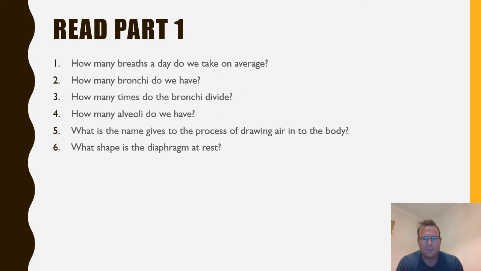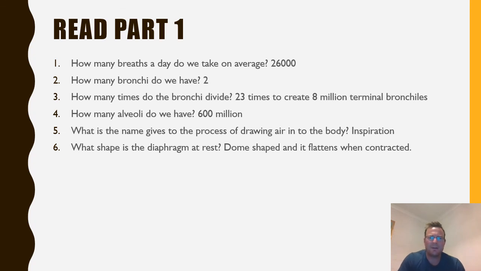Your questions from part 1 were these. How many breaths a day do we take on average? How many bronchi do we have? How many times do the bronchi divide? How many alveoli do we have? What is the name given to the process of drawing air into the body? And what shape is the diaphragm at rest? So have a quick go at answering those questions. I think you should maybe be getting there by now. And there's your answers.